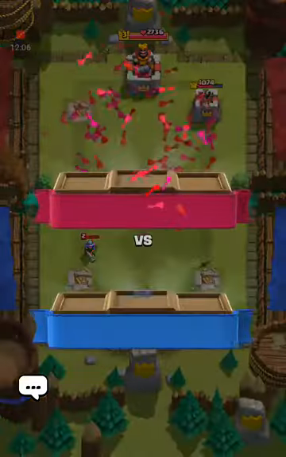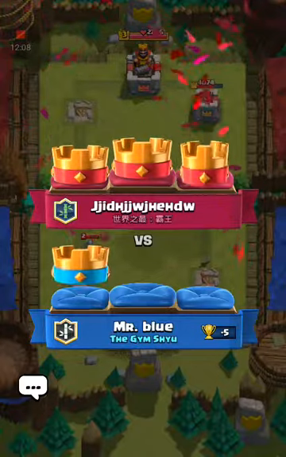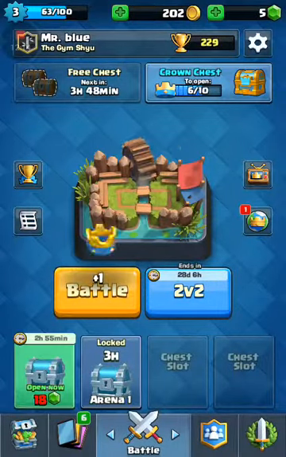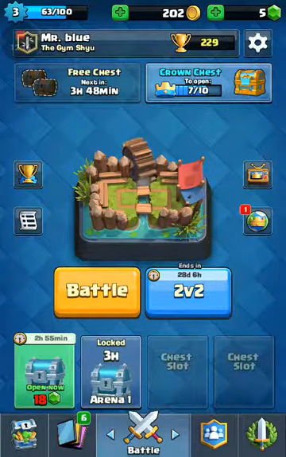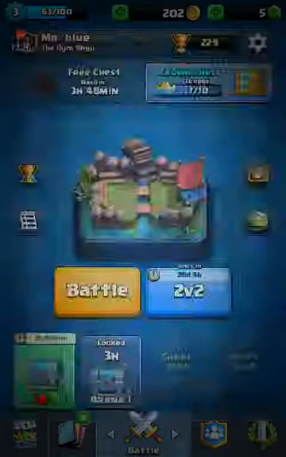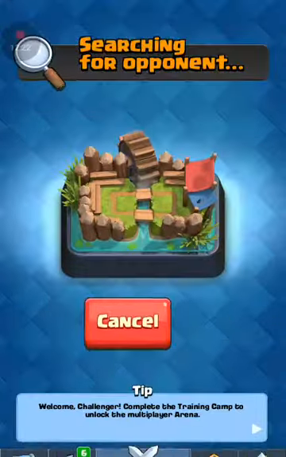Well, we got one crown. If we can win another battle, then we'll have our crown chest. Okay. 8, 9, 10. Okay, we need three more. What's this? No. Battle.